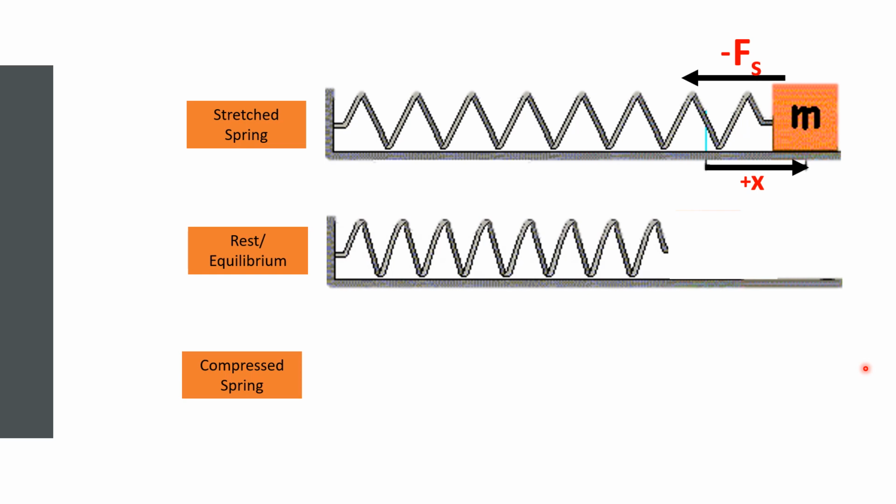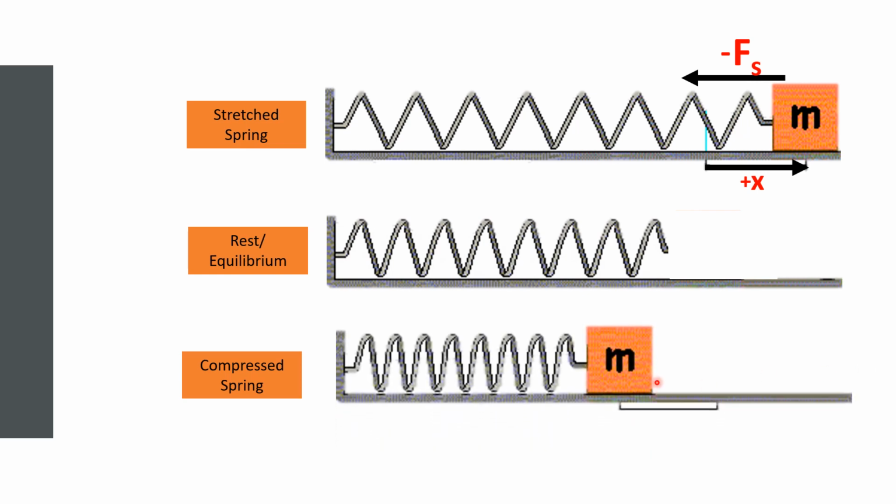Let us have a compressed spring. Let's say we compress the spring. This mass compresses the spring. In this case, when we compress it, the value of our x or displacement will be in this direction. When stretched, this is the direction. When compressed, this one is the direction. So, the value of our x would be negative. Now, the restoring force needed to bring it back to equilibrium position will be in this direction. It pushes, so since our restoring force points right, this will be positive.